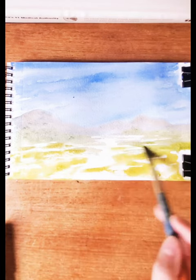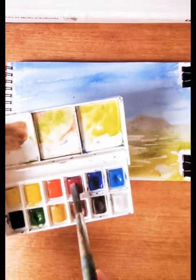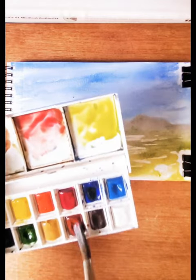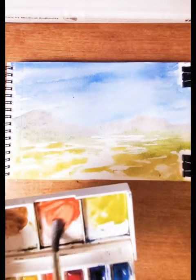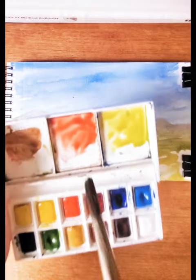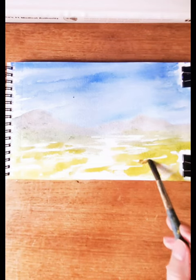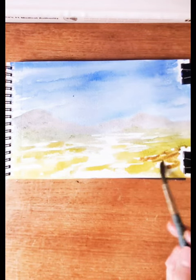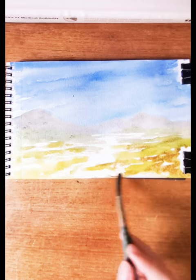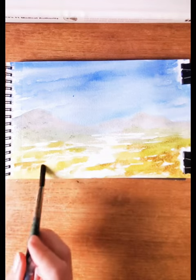So now to create some ground, some earth and rock and dirt covering, I'm going to be using some red and brown and mix that into the greenish yellow mixture from before. And I'm just putting this where the white spaces are, and since the page is already a bit damp, it's going to blend in with the rest of the green and yellow.